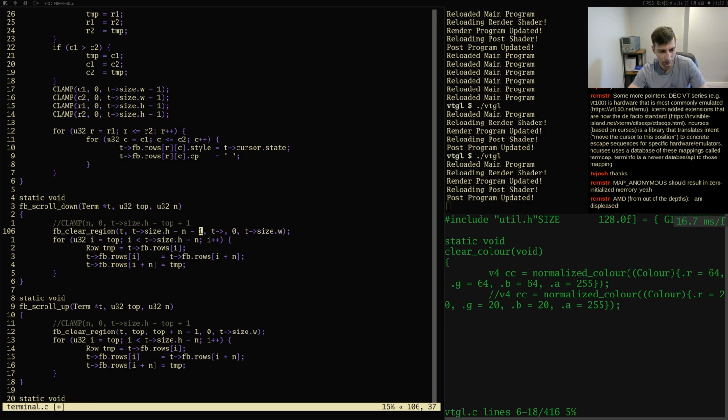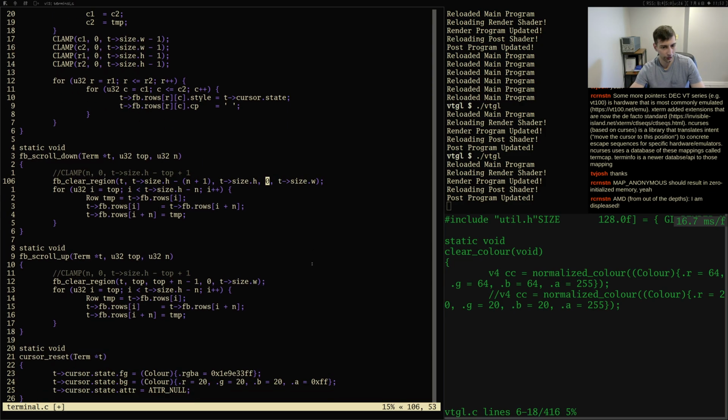Maybe it is n plus 1. I think it is n plus 1 here, but we'll see in a second. Term to size dot h. And then for the column, it's still just going to be 0 to the width.